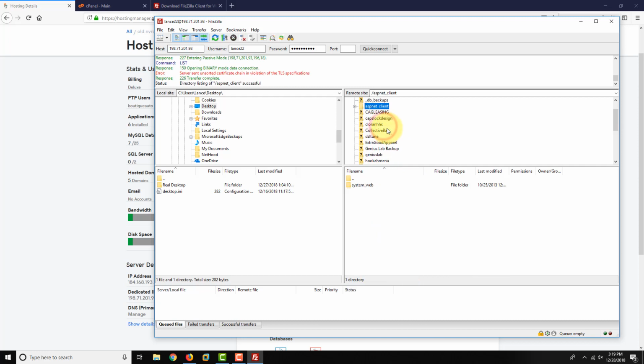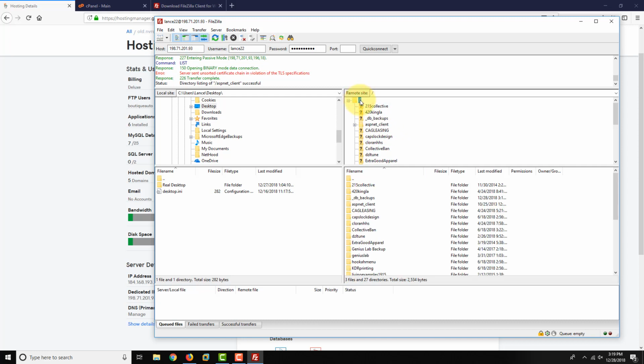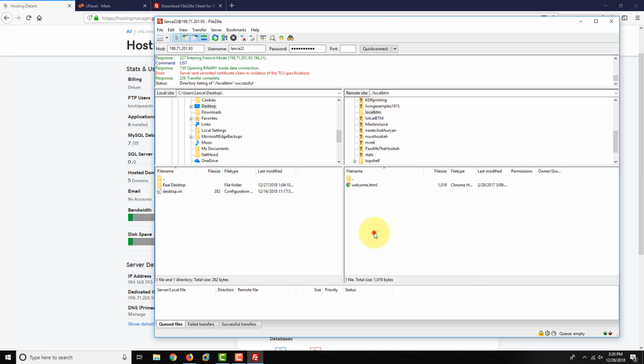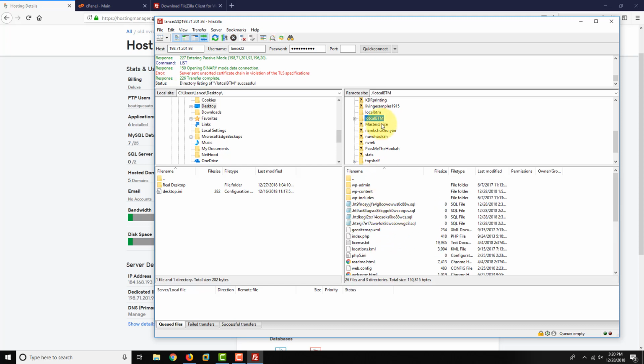Now in this case, we're going to use the root here, and we're going to navigate over to Top Shelf Delivery, or the folder for it. If I click on Top Shelf, because that sounds like the correct folder, I can see a bunch of files. This looks like WordPress files. I've got WP admin, WP content, WP includes, so I know that I'm in the correct folder. Sometimes you'll go into what you think is the correct folder, but suddenly it's empty. So make sure that you're actually finding the correct folder that has the files that you need. In this case, it's just going to be Top Shelf for me.